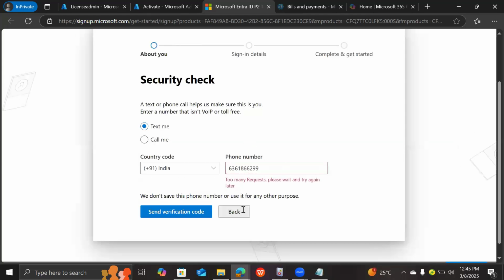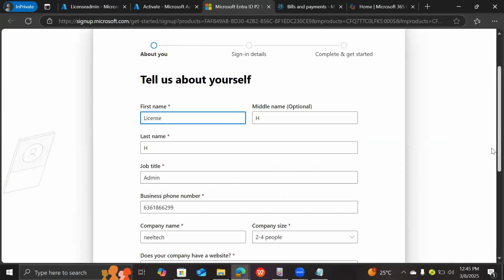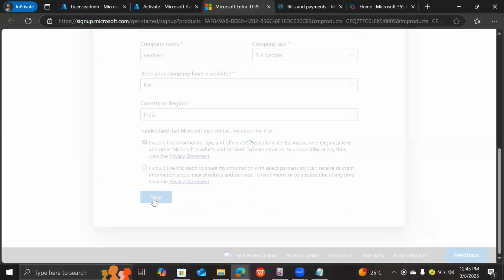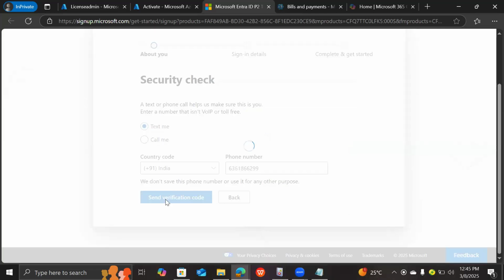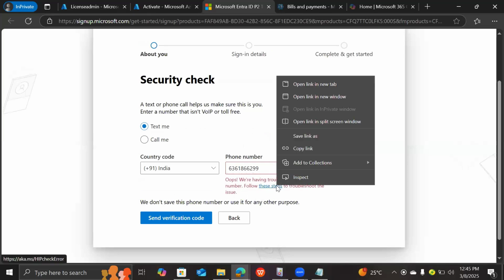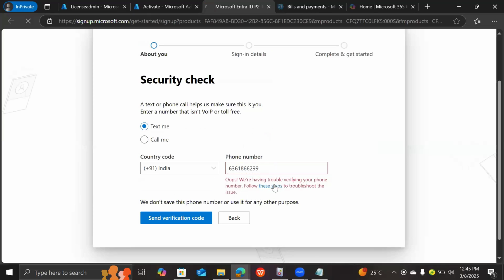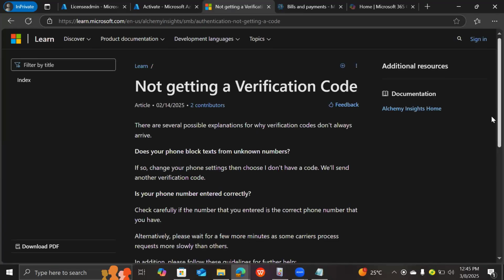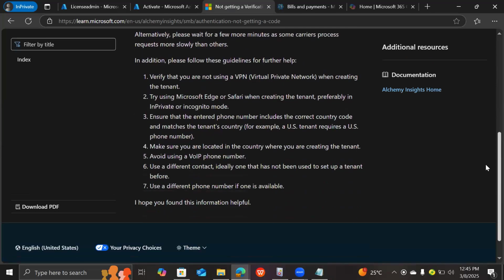It's not taking. I have used it already, so use a different contact, use a different phone number.